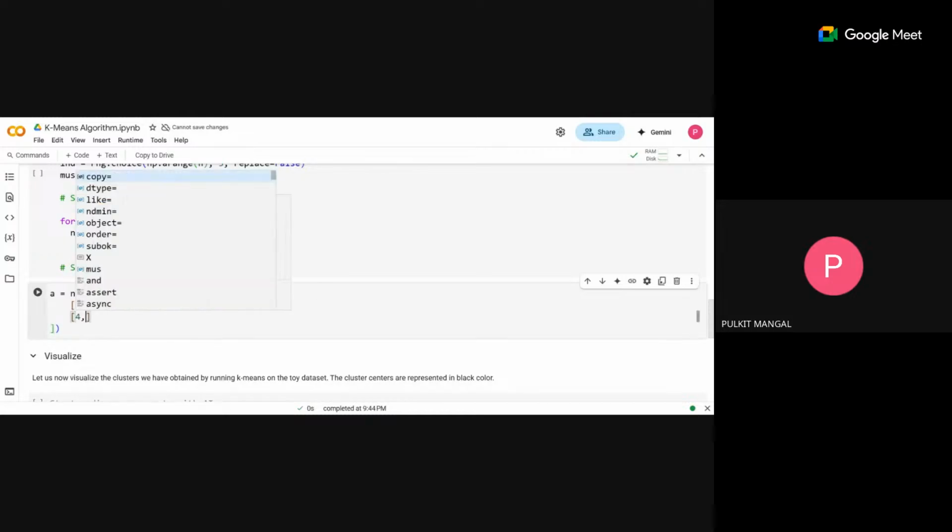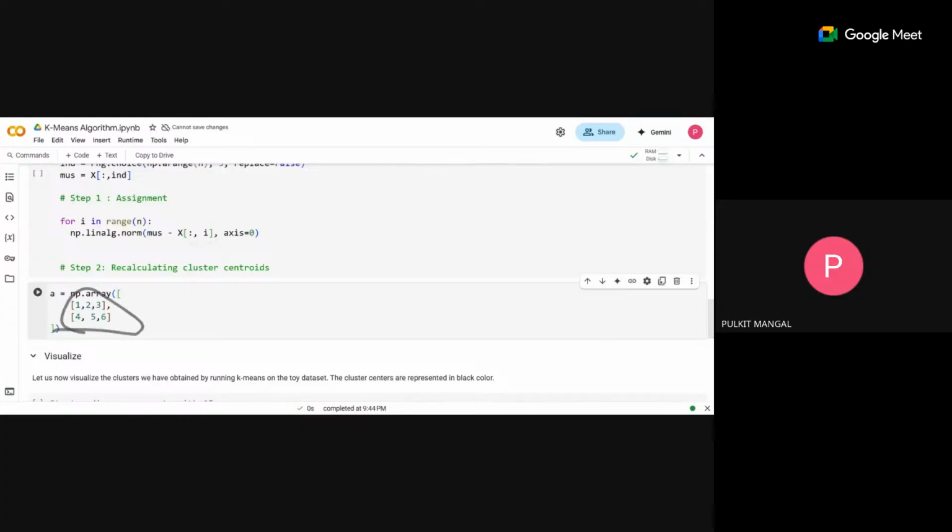Think like this is your output of mu minus this vector. You have subtracted the columns and this is the output now. If you want to calculate the distance, how will you do it? You will do the summation of the squares, like square of 2 and 5, the square of 3 and 6, like that, right?